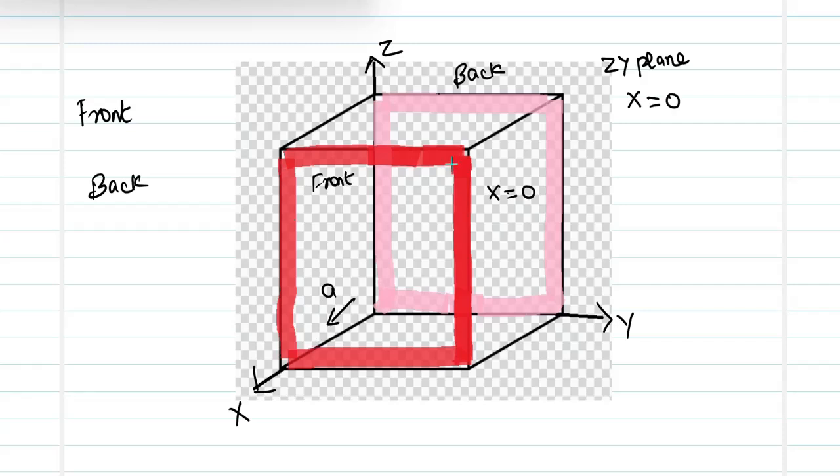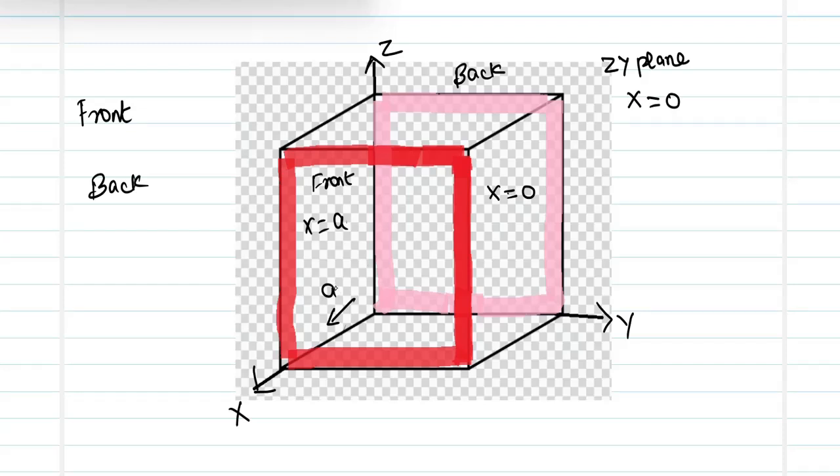So this position, which is being bounded by the dark red color, represents your front face, and it is given by the equation x equal to a. So we have now defined two faces of the 6 different faces, a front and a back. The back is given by x equal to 0 and the front is given as x equal to a.